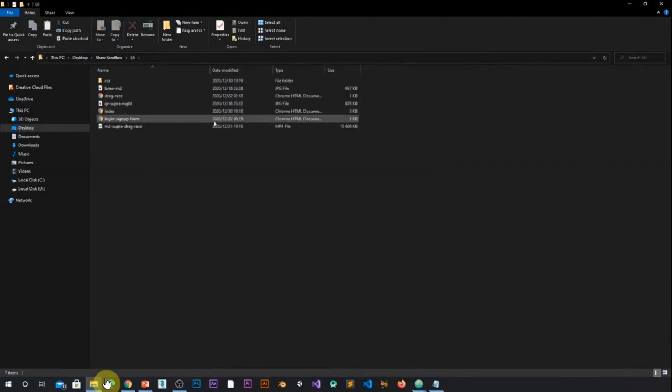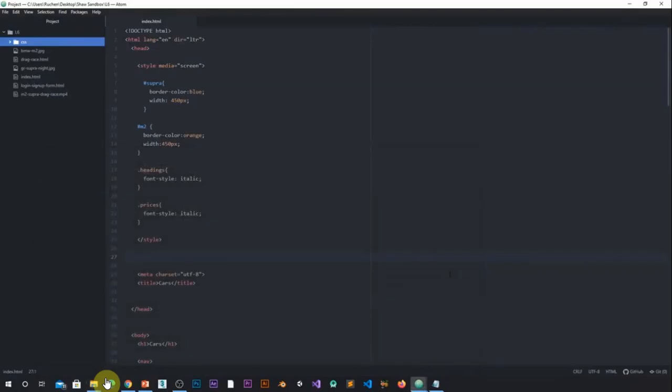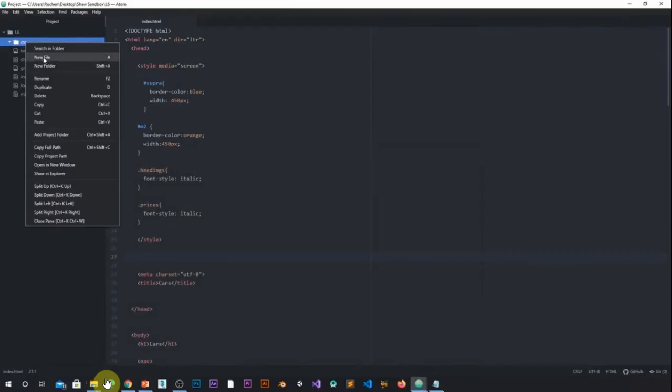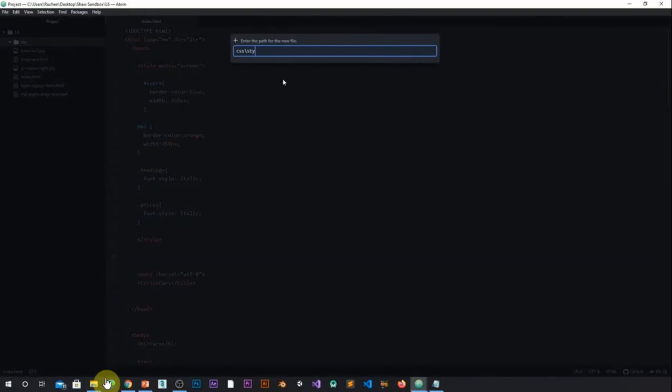Okay, so let's just make sure we are here. I'll minimize this, and now I'm going to create inside of this folder. Make sure that your arrow is pointing down, so that it's open, or you can even right click on this. And I'm going to say new file, and I'm going to call this one stylesheet.css. Very, very important. We must add the .css notation at the end, or the format or the extension, so that it's recognized as a CSS document. You can name it whatever you want. I'm just sticking to stylesheet because that's how I normally name my style sheets, okay? And then I will click enter.